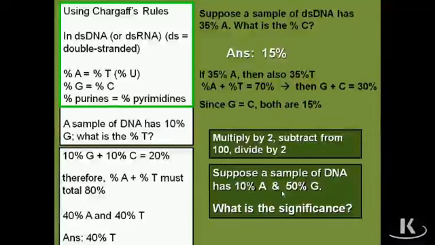Relax, okay? There's a specific example when Chargaff's rules don't apply. Notice up here, this says in double-stranded DNA, or even, for that matter, double-stranded RNA. So if you see an example where Chargaff's rules are going out the window, the significance is that you're probably looking at single-stranded nucleic acid.